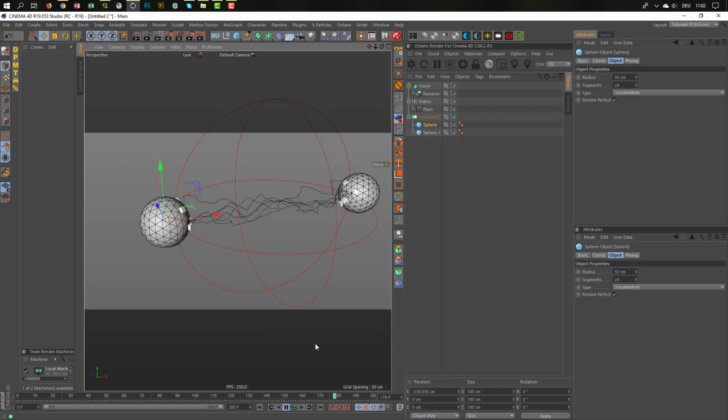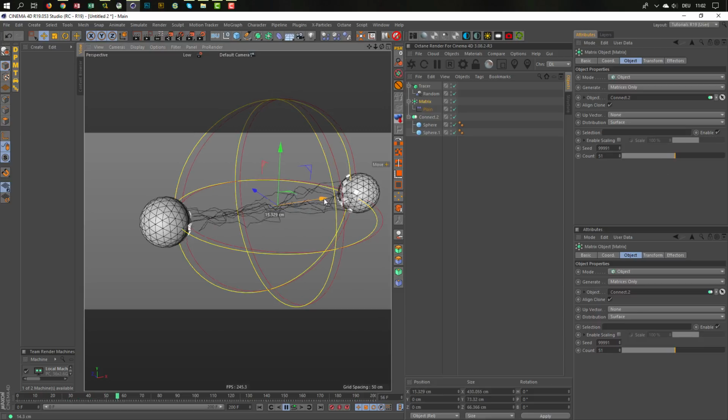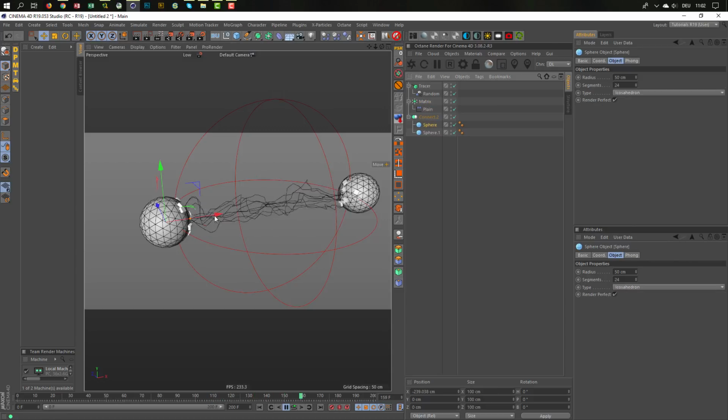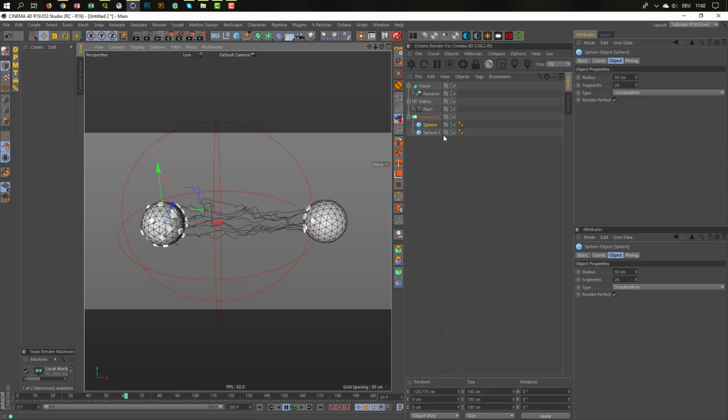But if I want more flashes or more tracers, just go to the matrix object and go up with the count here. So you get simply more. Oopsie, this is the wrong one. Go to the sphere here. And you see we have more. Let's bring this other sphere inside here.